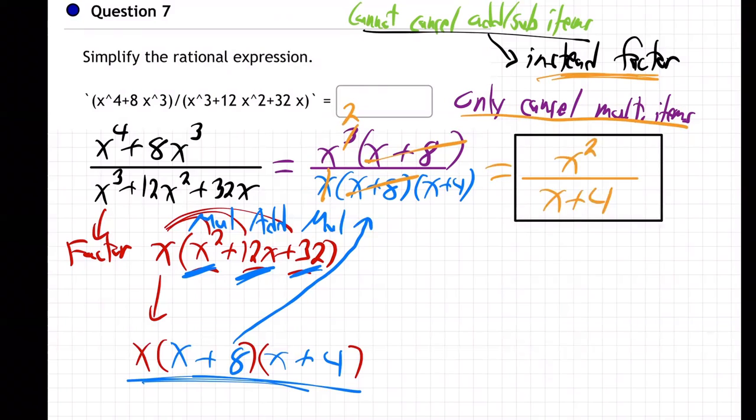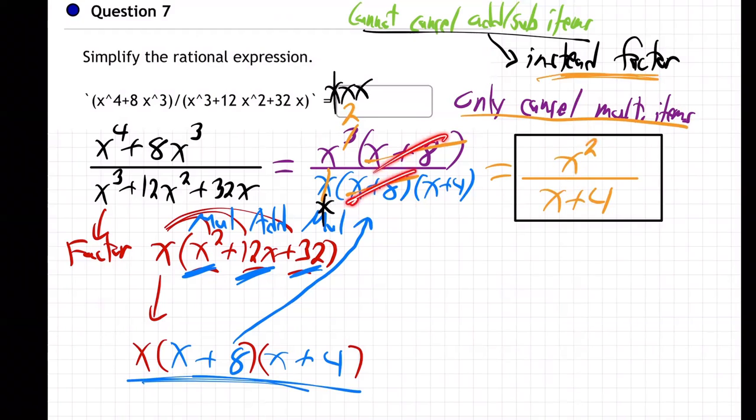Now you might say, well, can we cancel this and this? No, because this x is an added item, right? We cannot cancel added or subtracted items. We can only cancel multiplied items. It was okay here. This x was times, right? He wasn't added or subtracted. He was a multiplied x. So yeah, he canceled into x cubed. And right, you know what happened there, right? Because x cubed is really 3 x's and x on the bottom is 1 x. So one of these canceled one of these, and that left us with x squared on the top. That's what really happened there.